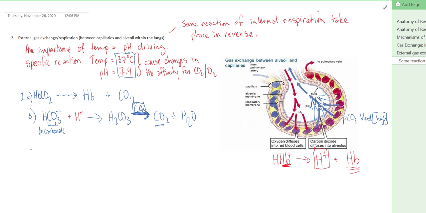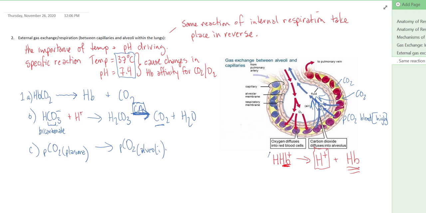And then finally, there's just the CO2 that remained dissolved in the plasma. So within this fluid of the plasma, we have CO2 that is somewhat dissolved, and it's simply by diffusion from high pressure in the plasma to low pressure of CO2 in the alveoli, diffusing from high to low from the plasma to the alveoli and is exhaled out. So we have all those reverse reactions just taking place.